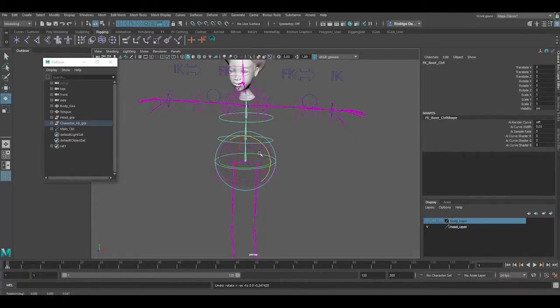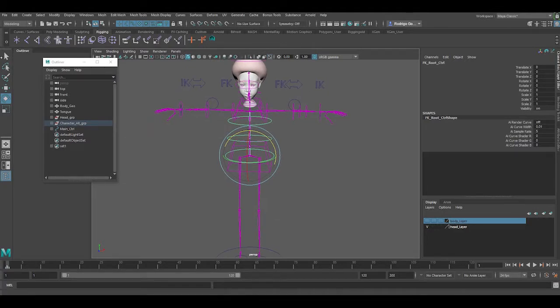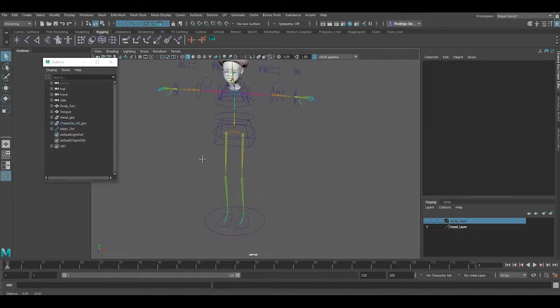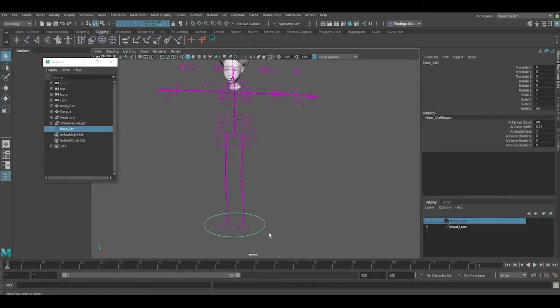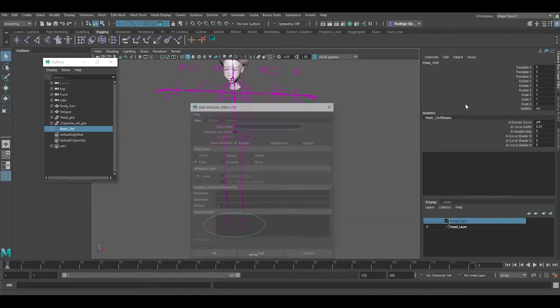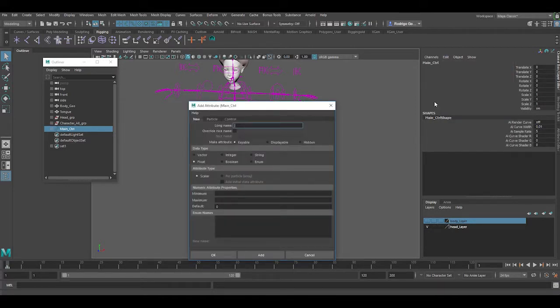So I can control my characters in FK. So I need to create an attribute. I think it's better to put it here in the main controller, and we're going to create an attribute there, and this attribute is going to be the IK spine switch, or could be IK FK spine switch.